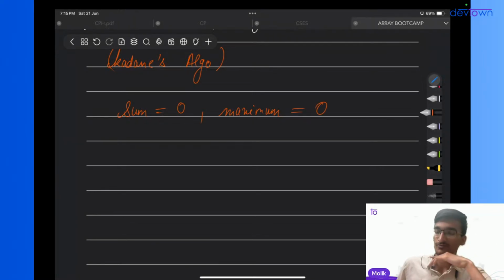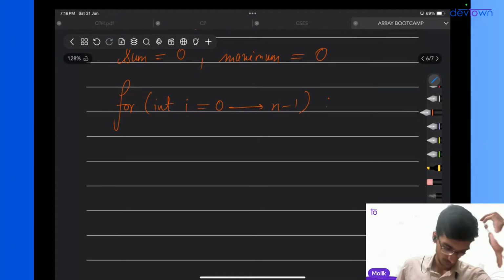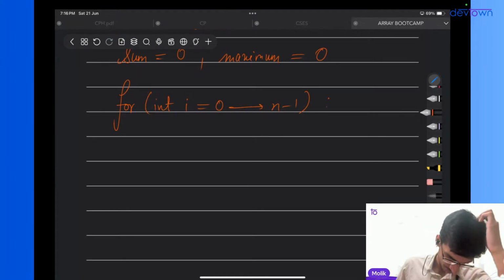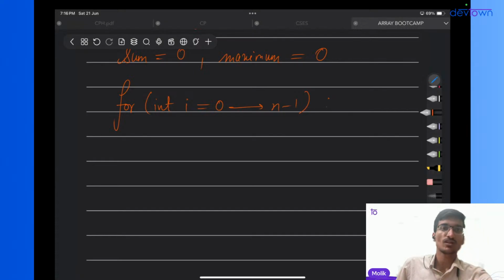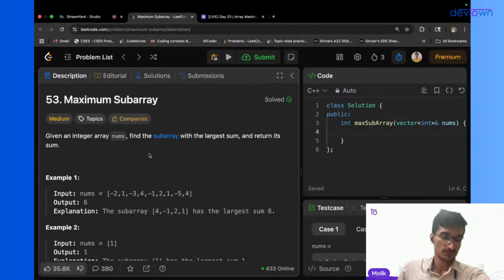Maximum equal to 0. Now what do we want? We want something like this: for int i equal to 0 to n minus 1.